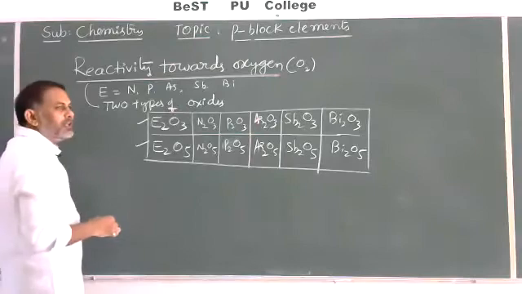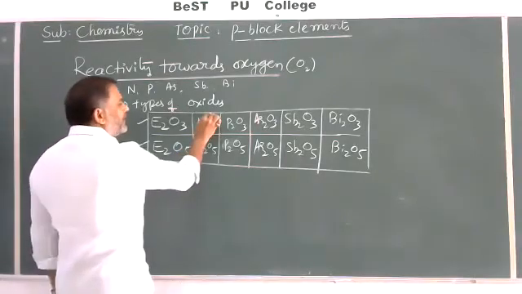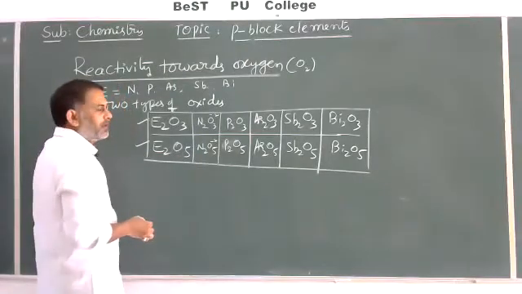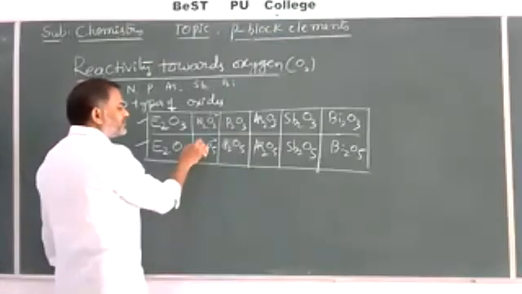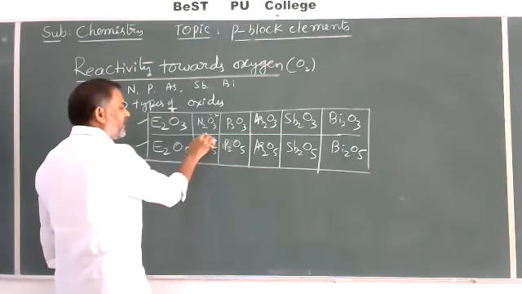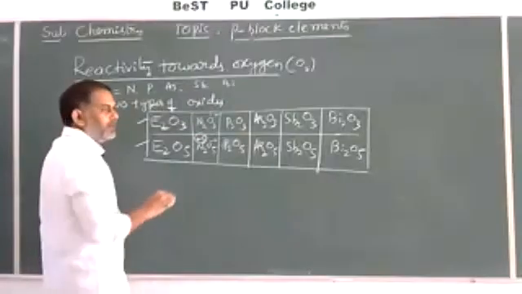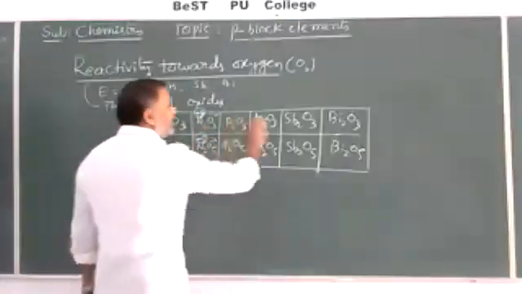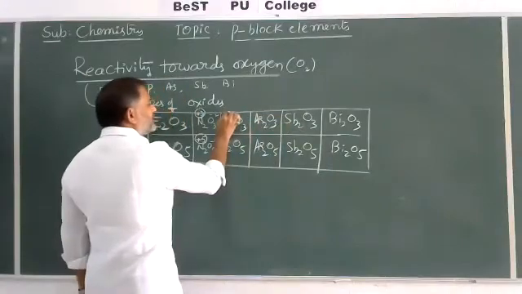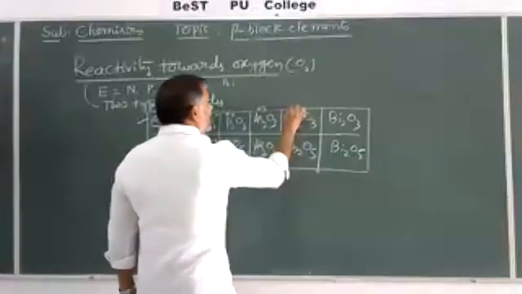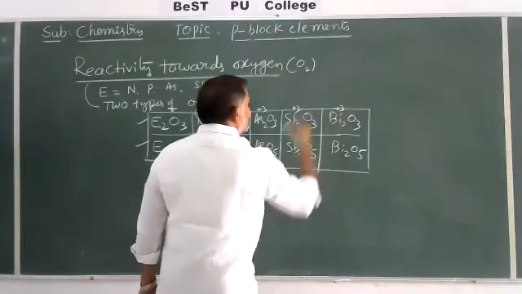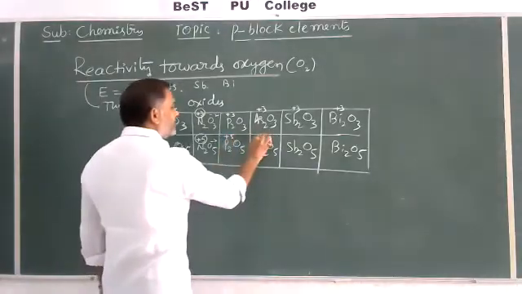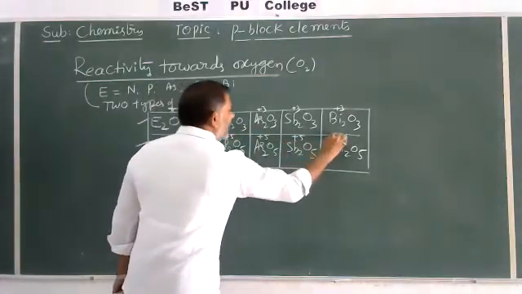Now once we observe here, in this case, oxygen is -2 always. Here also oxide is -2. Now here the nitrogen oxidation state is +5. Now here +3 oxidation state. In all the cases, phosphorus is +3, here +3, here +3, here +3. Your oxidation state is +5, +5, +5, +5 and +5.